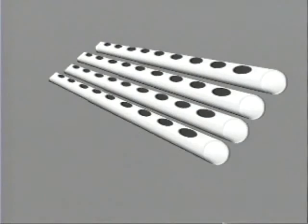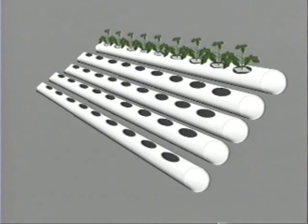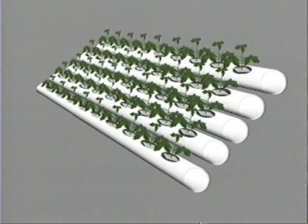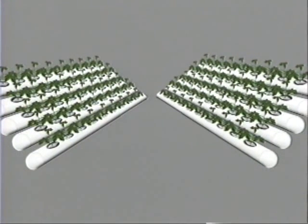The two round gully systems are made from 8-inch diameter white plastic pipe. In each pipe there are 10 plants, and on each system 5 pipes for a total of 10 pipes and 100 plants.